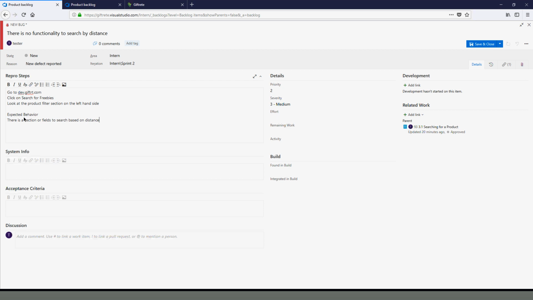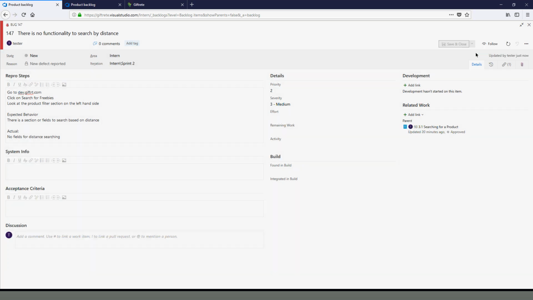So that is you writing the expected behavior. Then what is your actual behavior? No fields for distance searching. So then you can save that.